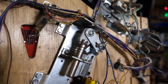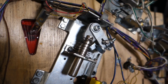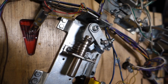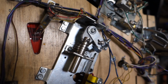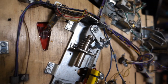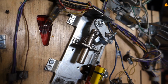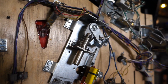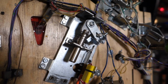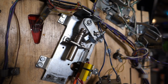We'll just move the flipper on the other side here. Yeah, there you go. So we just want a little bit of up and down play. Now there's still some play in this bushing, and like I said, these flippers weren't horrible, but this game really has to have a strong right-hand flipper to get it up that ramp, depending on how steep you set the game. And like I said, every little bit of play that I take out is just going to make this game so much nicer to play.